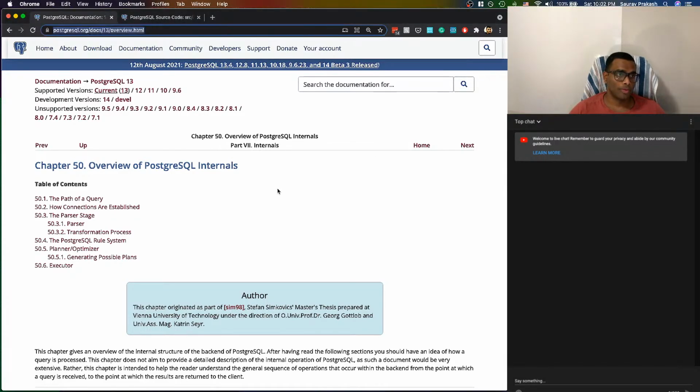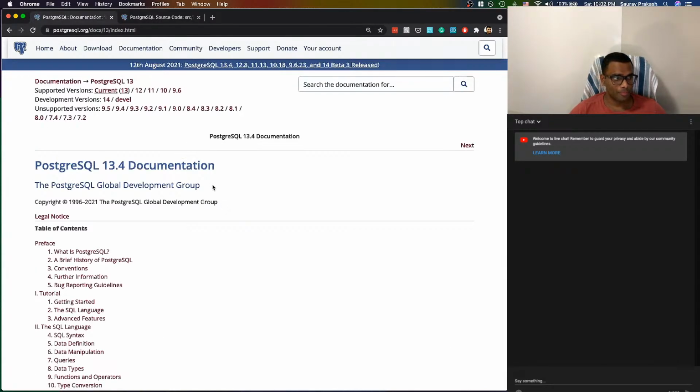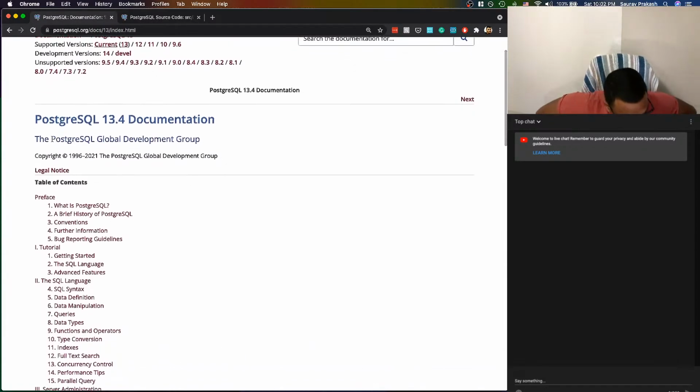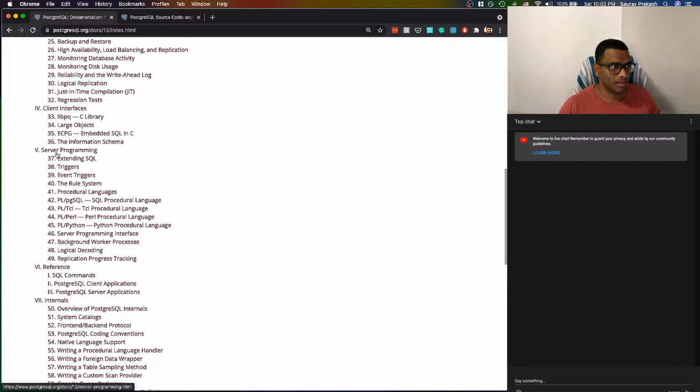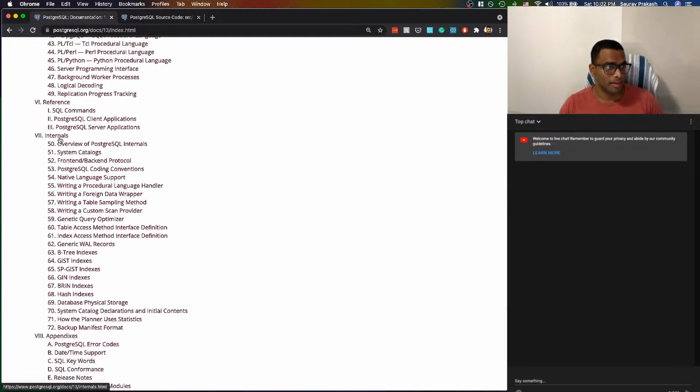Alright, so over here I have the Postgres 13 documentation open, and this is the overview of PostgreSQL internals. If you go to the documentation, you're going to see they have an overview, server administration and everything, and then we have internals.